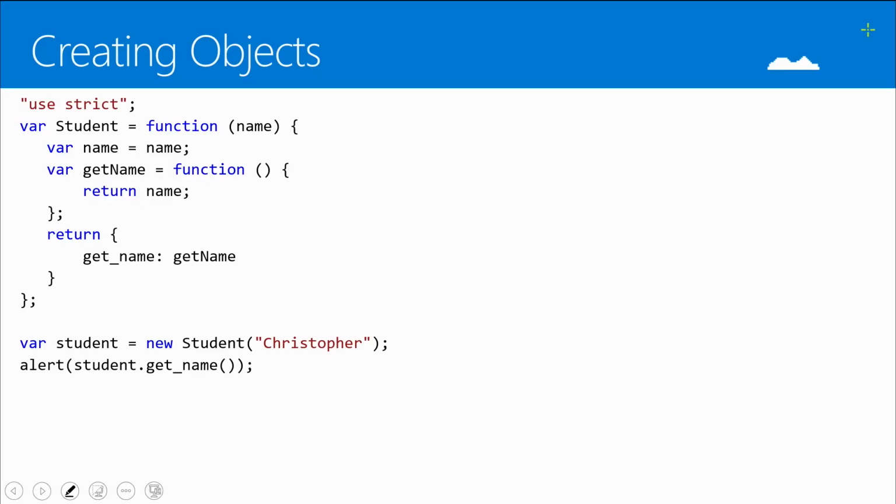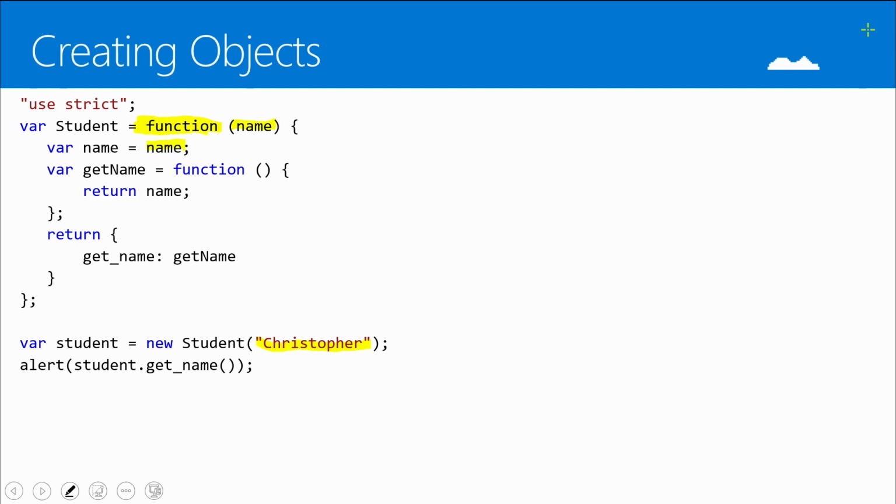JavaScript does give you the ability to create objects, but they're just inside of functions. Now, this is one of those little tricky spots that you want to pay a little bit of attention to. If you've been using JavaScript more as a procedural and event-based system and not really working a lot with objects, you are going to want to make sure that you spend a little bit of time working with objects. And what you're going to notice here is that, again, the way that we create an object is by utilizing a function. This actually has a constructor, and so we can store that internally.